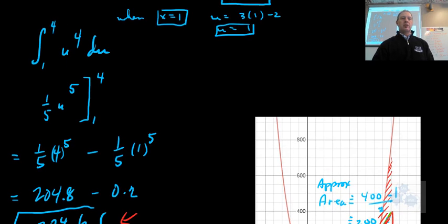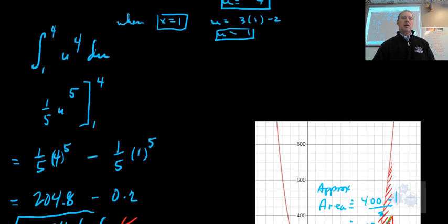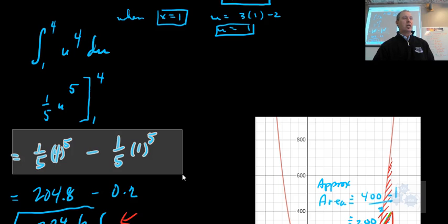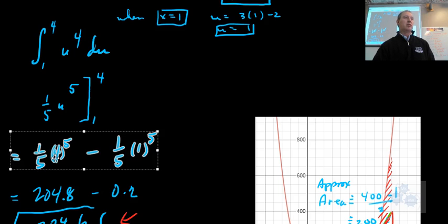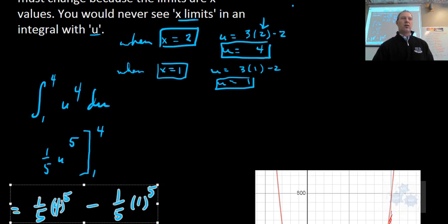So again, the big thing is changing the limits of integration when you go to u. Now, if you didn't want to do this little step here, you could substitute u back in here and keep the old limits. This step right here definitely is easier than having 3x minus 2 in there, I think. But you're almost doing the same amount of work. You're just doing it at a different part of the question.